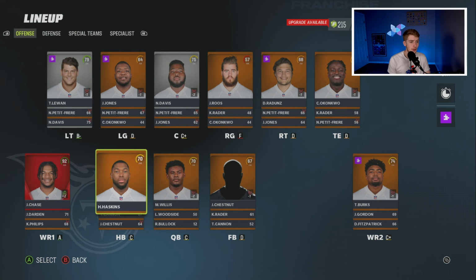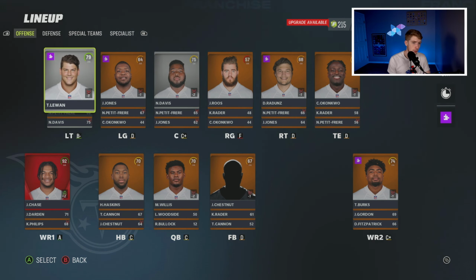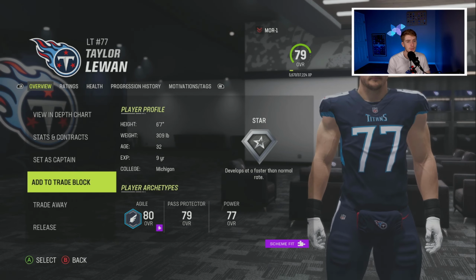So Malik Willis right now is the quarterback. We have Ja'Marr Chase, Treylon Burks. That is looking pretty nice, I will say so myself. Taylor Lewan, do I want to trade him? He's 32 years old. I think I'm going to trade him.